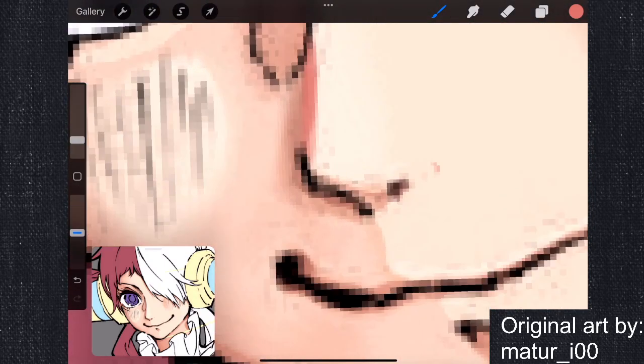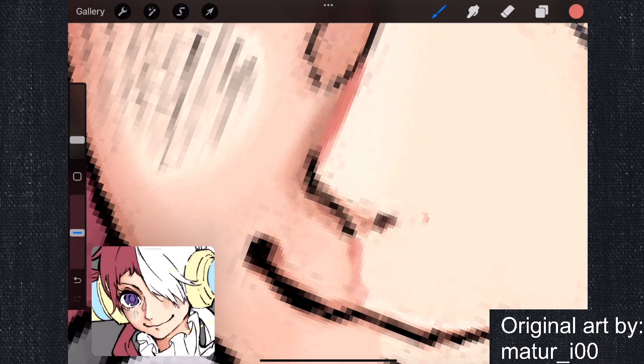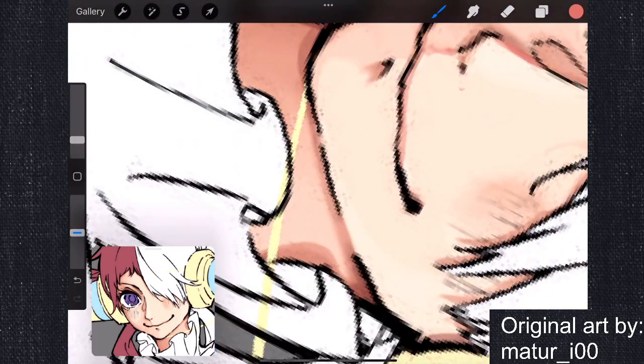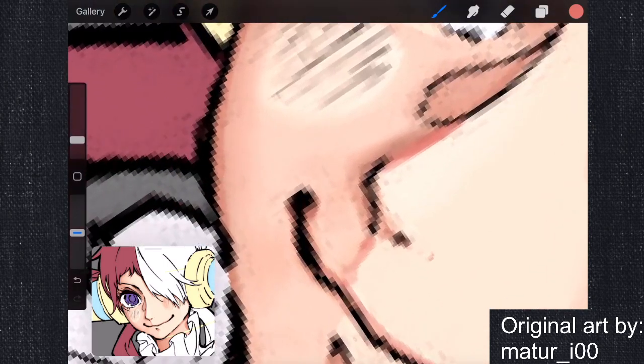I'm making this really detailed, but you don't need to. Do this with the lips. You could put it in between these lights and darks, but because I didn't do the shading and light part very thick, it wouldn't really do much to it.